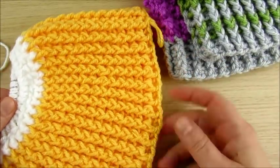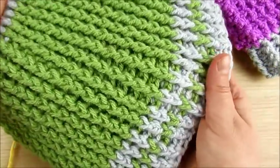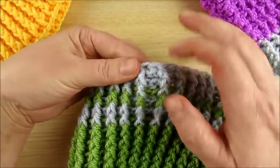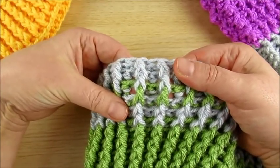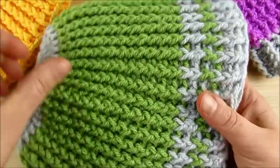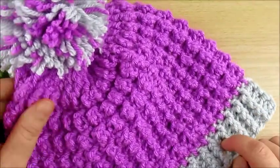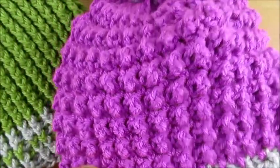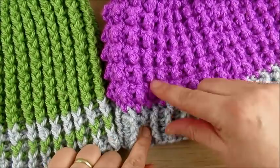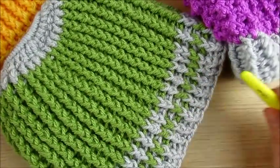Here you can make the colors how you like. Yeah, I made one stripe. Two gray rows and one green, two gray and one with single crochet post. This and this different hat you can find also in the playlist hats if you like. But what I want to say, you can make it simple, one color, or with stripes, it's up to you how you like.